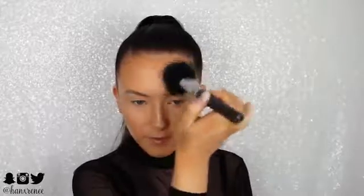I feel like I'm the last person to love it because it's been going around for so many years now, but I do really like it because it feels very lightweight on the skin, but it does a good job of setting as well, and it kind of just takes away any unnecessary shine because the Makeup Forever stick in particular is really dewy. Then I'm just going to do brows off camera. I'm going to do a brow routine soon, so you will see how I do them then.